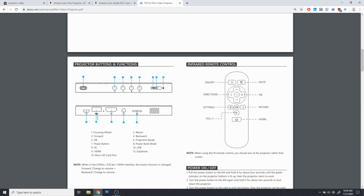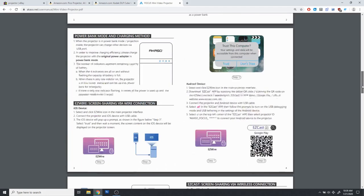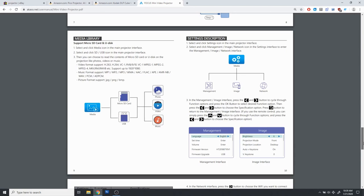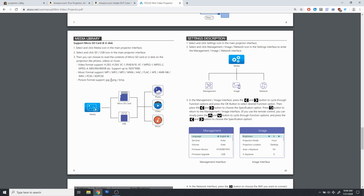So there it is, micro SD card port and buttons, forward, backward, that sort of thing. You could also see what else it comes with, a remote, that sort of thing. In the manual, you could see the menu system and things like that, how to use it. Media library here. See, it lists the photo, video, and music. So it supports photos, so that's good. And it also gives you the picture format, JPEG, PNG, BMP. That's usually what you'd expect to get from your system.